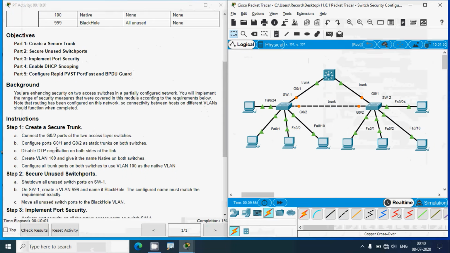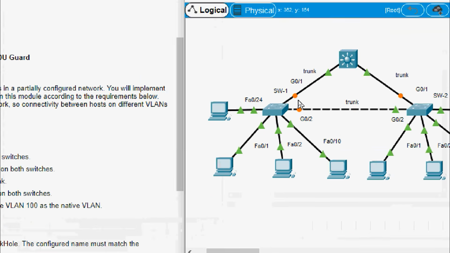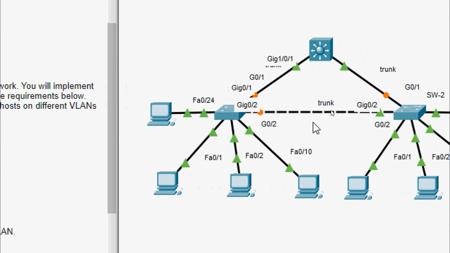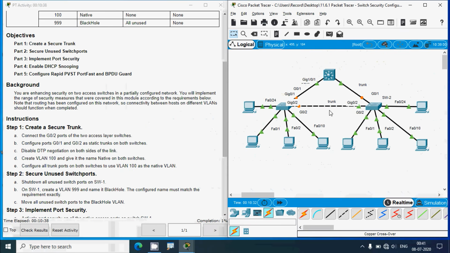Then configure ports G0/1 and G0/2 as static trunks on both switches. Coming to our topology, here we can see this port, that is G0/1, which is connected to this multilayer switch, and G0/2 we just connected. We are going to configure these 2 ports, G0/1 and G0/2, as static trunks on both switches.